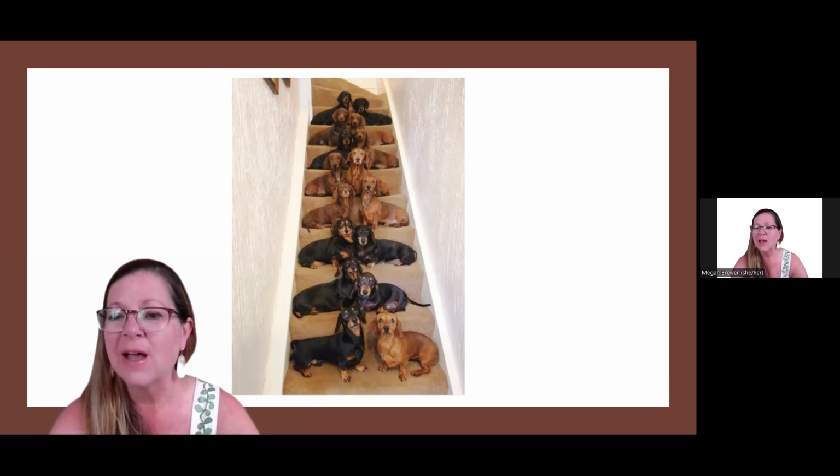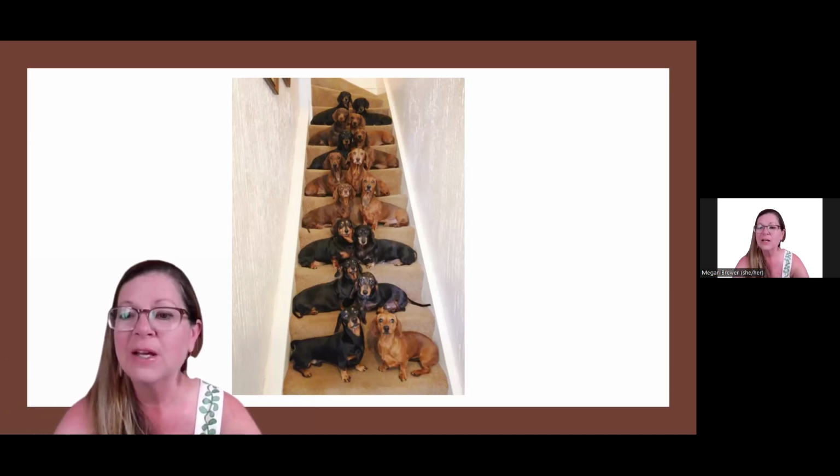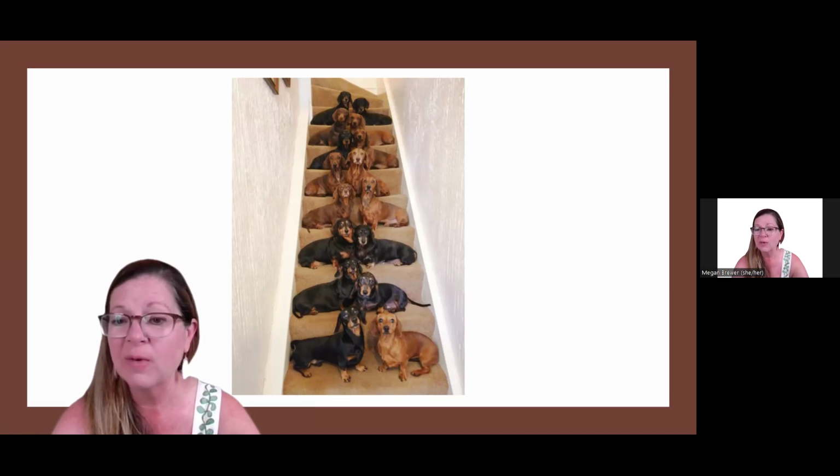Some students might say, I see 8 steps with 2 dogs on each step, so 8 times 2 equals 16. Okay, that might be a 3rd grade class, 4th grade, 5th grade. Another student might say, I saw 2 dogs on each of the 8 steps, so 2 plus 2 plus 2 plus 2 plus 2 plus 2 plus 2 plus 2 equals 16. The teacher can write the corresponding equations, maybe on chart paper nearby, or if this is displayed on an interactive whiteboard where you have the ability to record equations, I would strongly recommend doing that.